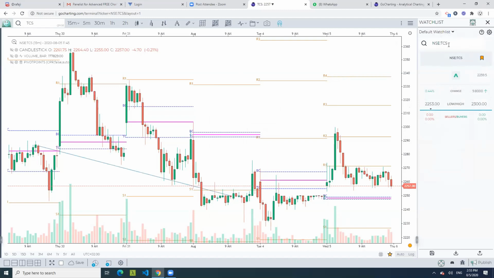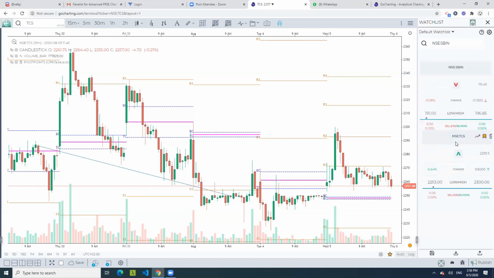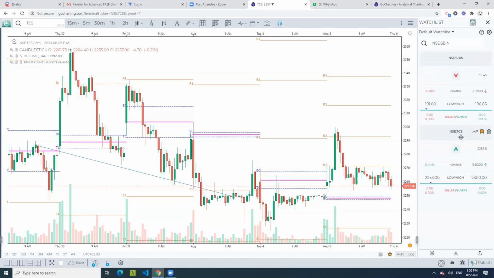We also allow you to drag and drop these and order these symbols one at a time, like SBI or something. You have now two charts and you want to order them, you can drag and drop and do all that stuff, cool stuff, right? So SBI goes up, and TCS goes down. And obviously you can launch your chart from here itself, right? So that is given. So any other questions, guys?